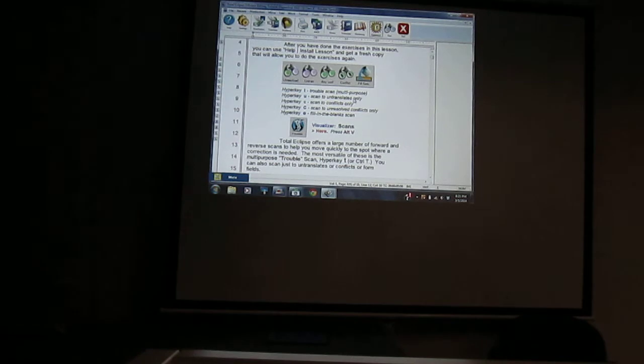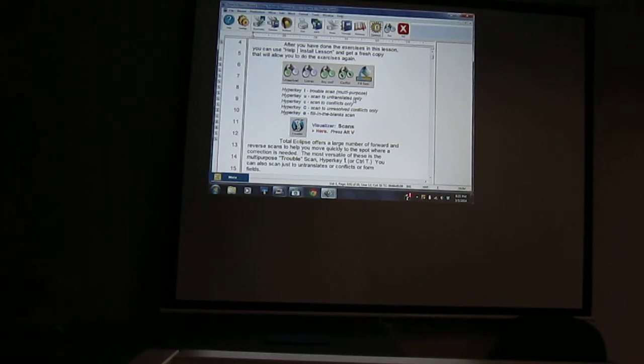If you're going to use a capital in hyperkeys, it's something that you're not going to use as much. So they give you the small letter because it's something that you're going to use more, and they try to use the letters according to what you're going to do. So small t is for trouble scan, U is for untranslates, C is for conflicts. Okay? And we'll watch the visualizer.